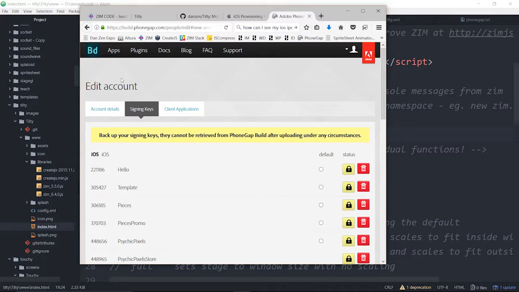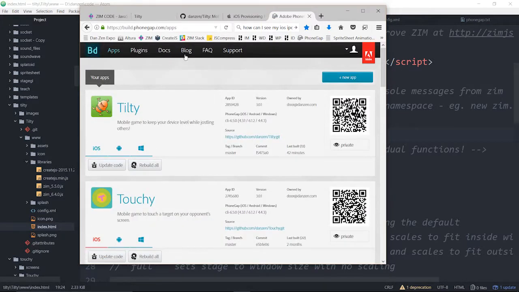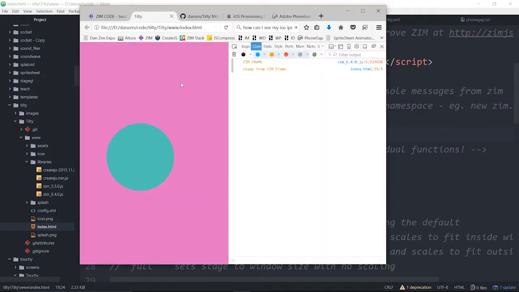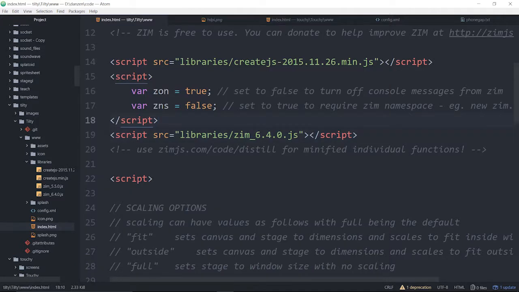So that was back in PhoneGap, and through that process, we then took a picture of this once we did our build, or you can download it by clicking on the link there. And that then leads to this, where it's moving around. That's super. Now, what we'll do in an upcoming video then, we'll continue on to build Tilty. We'll see how we can do responsive design or adaptive design so that this loads onto your different size mobile screens in a proper manner. And any other tips as we go to build Tilty.